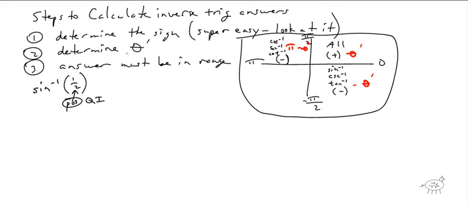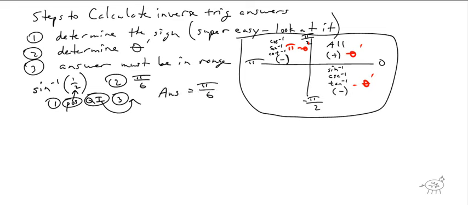I determine my reference angle. Well, again, you're asking your question: the sine of what is 1/2? Well, the sine. So this is our first step here, is 1. Second step is the reference angle is going to be pi over 6. Got to know that. Sine of pi over 6 is 1/2. The third step, it's got to be in the range. So look at the chart. And I even did number 3 already for you, really. So that actually is number 3 right there. Okay, so it's in the first quadrant, and, see what's in the red, it's the reference angle. That's all it is. So my answer to this problem is pi over 6. Okay, I know it's a little confusing at first, but really it gets easy after a while, as long as you are following all these steps here.